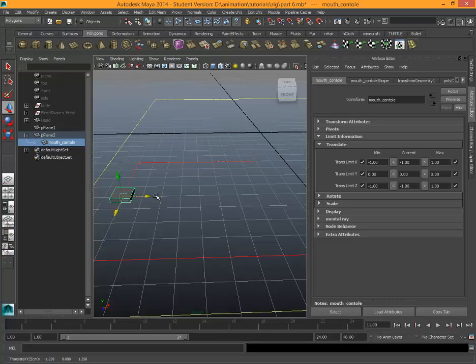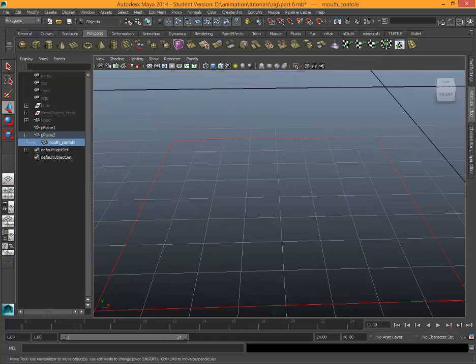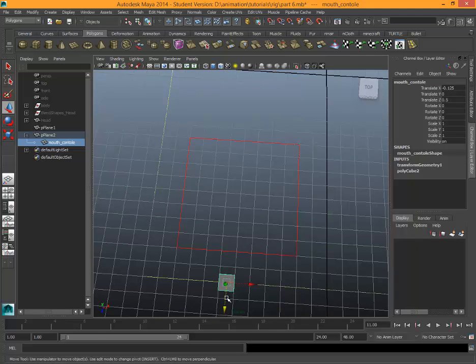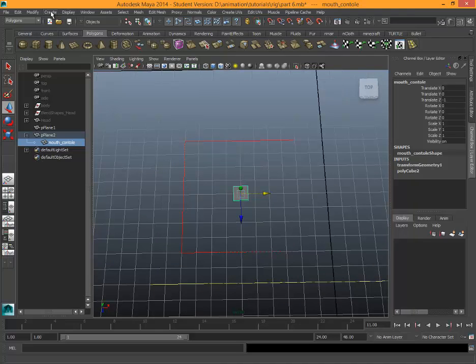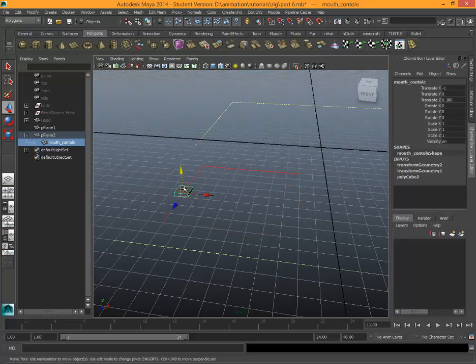Oh. Why doesn't it move up? Oh, I have a problem, I notice. Now it works. Okay, so if you have that, freeze transformation. So it now just moves within the box. I can't move it outside, can't move it up, can't move it down. Only inside the box. The slider can only move inside the box. Is that cool? Right?